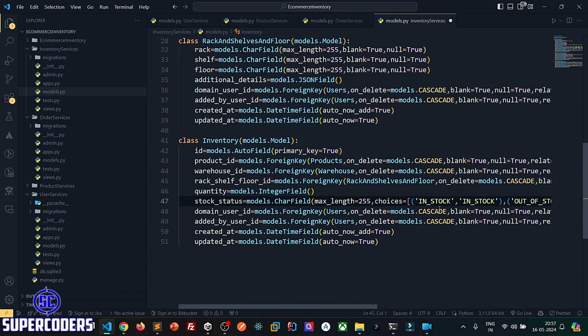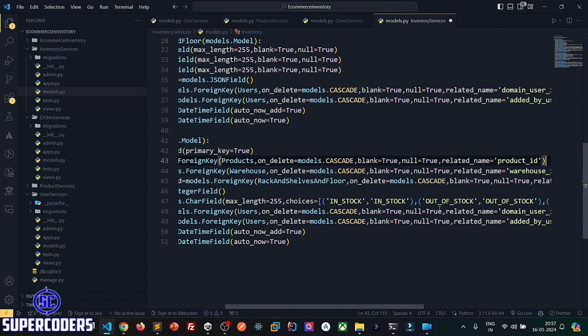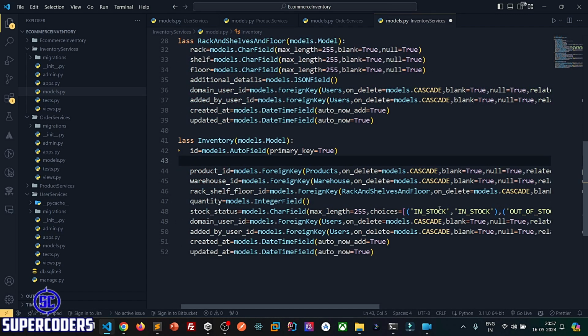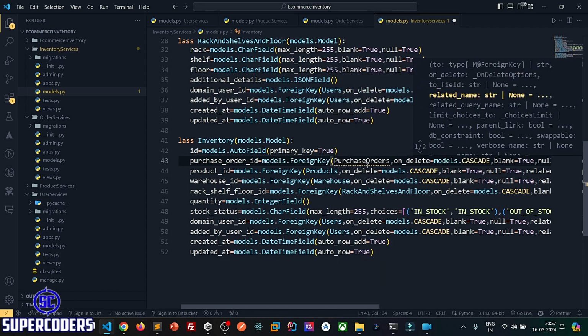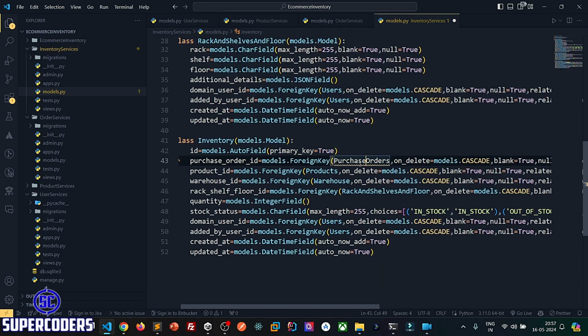So I have product ID, warehouse ID, rack, shelf, floor. I need to add some more fields, like where the items come from in the inventory. So I'm adding purchase order ID. Make it a foreign key, with autocomplete suggestion. Import this purchase order.